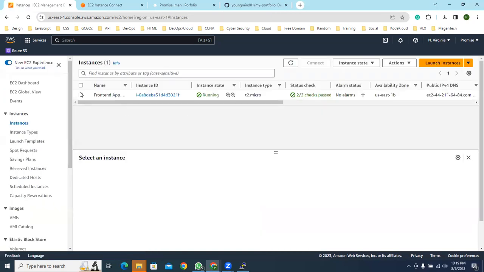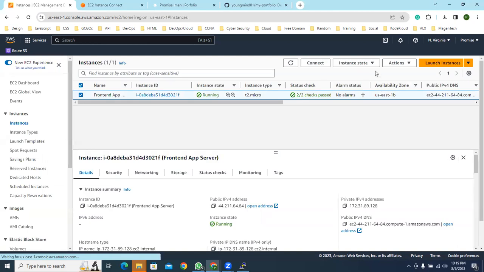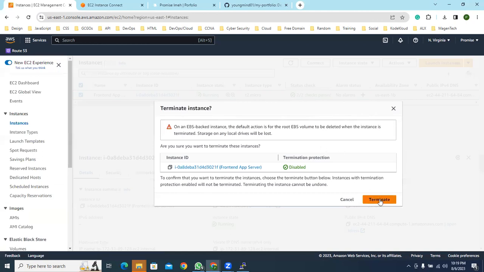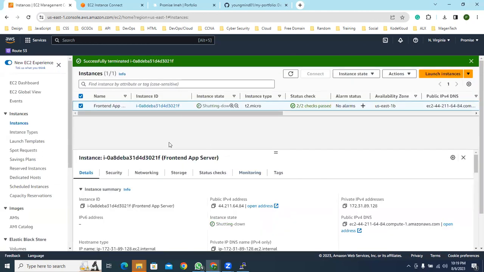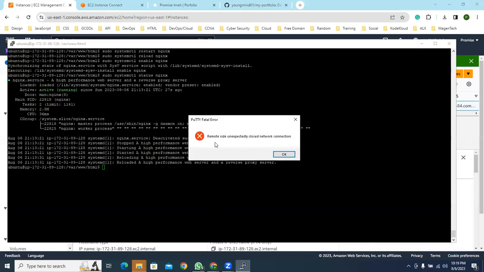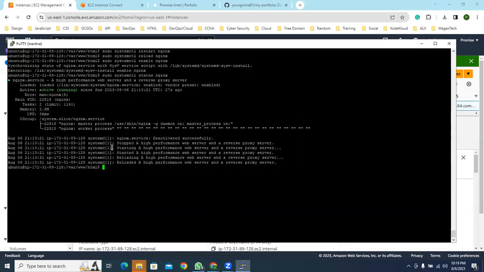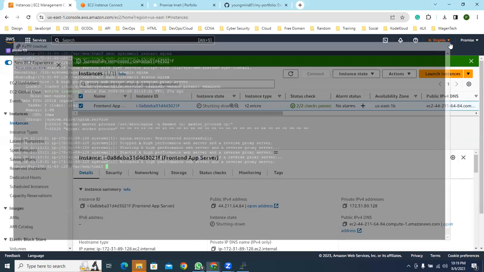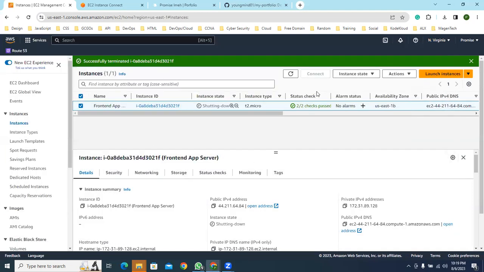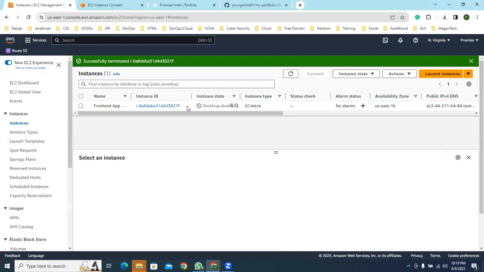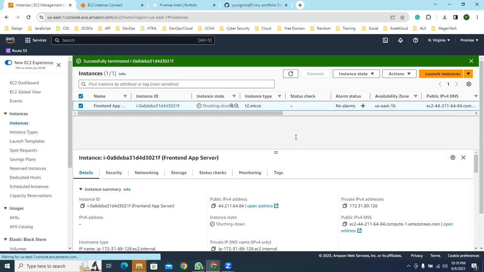Right, so I'll just terminate my instance now. This is how you select the instance, go to instance state, click on terminate, and everything I provisioned is gone, and my terminal SSH is disconnected, as you can see. I don't have any access to that server anymore. So you wait for it to shut down and terminate. You keep refreshing to show terminating after shutting down. So this one is gone. You can see everything is blanked out.